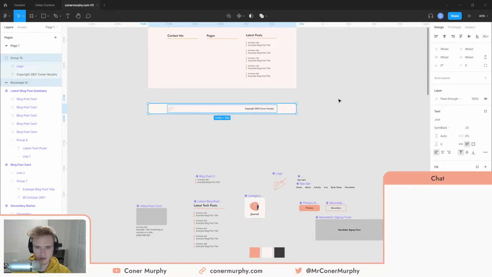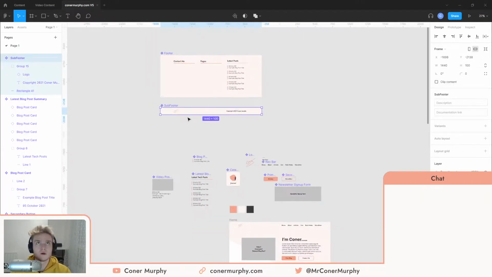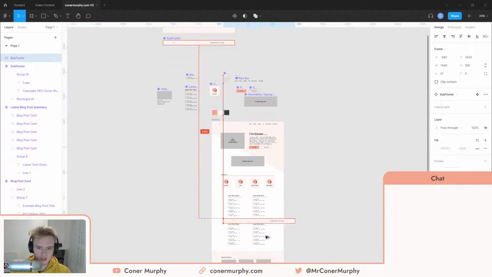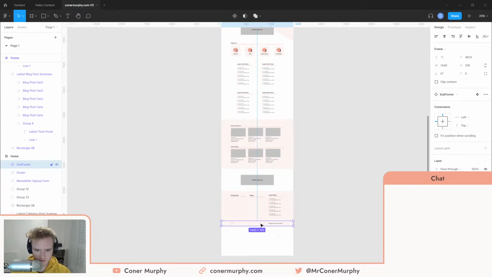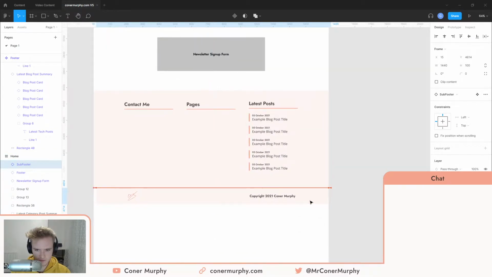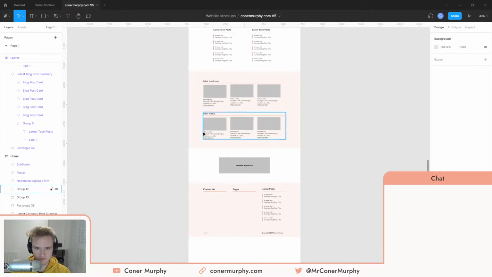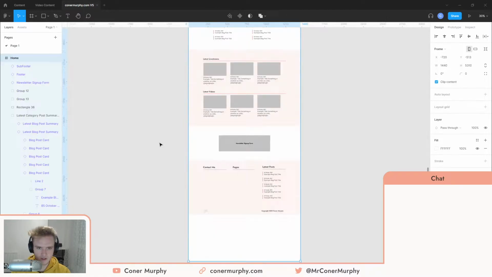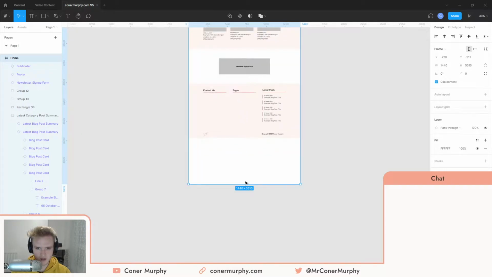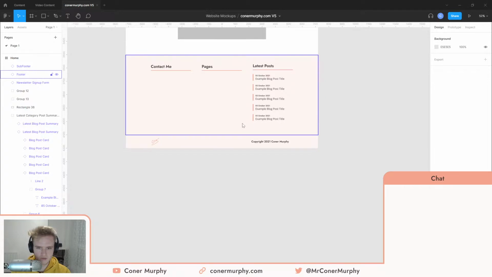Drag that, and then do that, and then create a new one and call that subfooter. Then we can drag that to the bottom. Something like that. Don't know, really. And then all we need to do is drag up the bottom of this to close it off. Something like that.